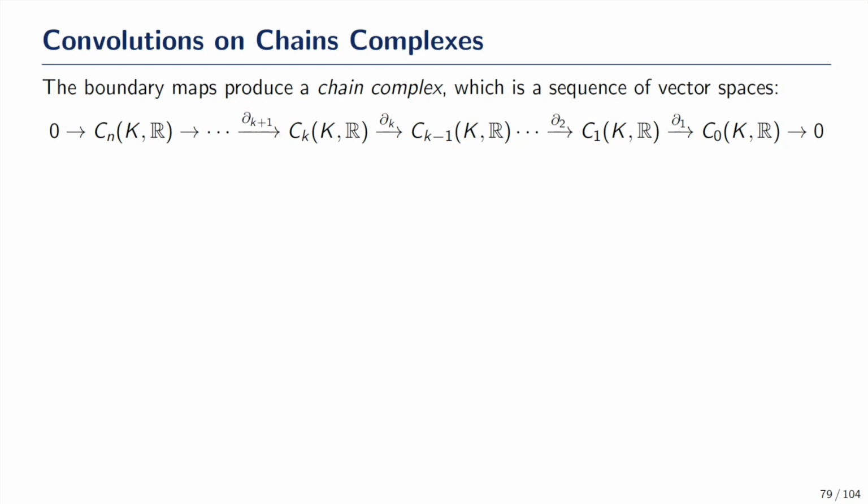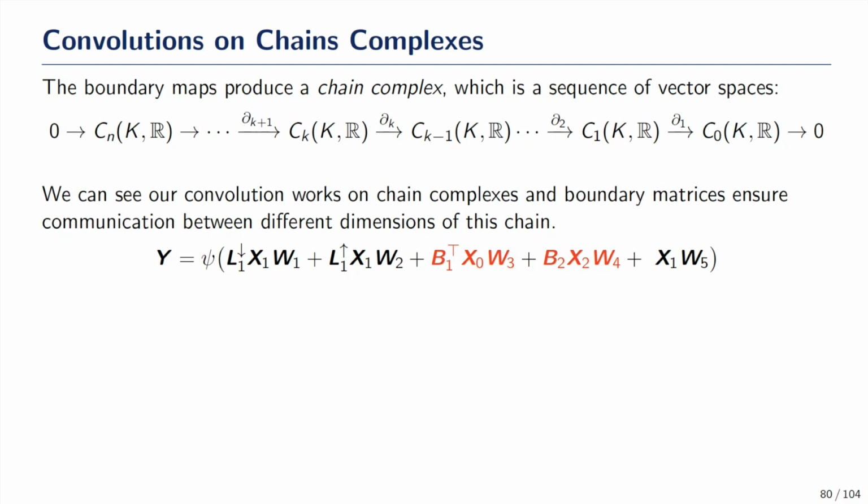These are a very fancy way of saying that we have all these vector spaces we talked about, the K-chains, but we can put them in a chain, right? And these elements are related by these boundary operators. At some point you just have 0, because you don't have anything beyond some dimension. We always assume some finite dimension here. Then you apply the boundary operator and you move to the right. What I want to mention is that these convolutions are essentially convolutions on chain complexes.